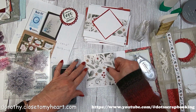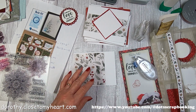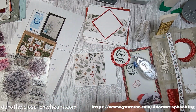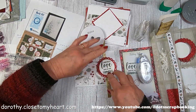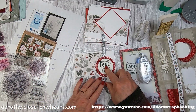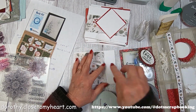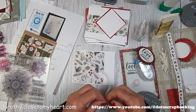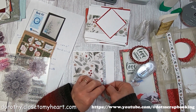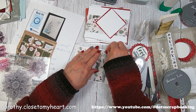And I pulled out, the pine, I had one of my brighter greens out, but it's just too bright for these papers. So I pulled out my new ink pad, pine, that's a fairly new color, and I also pulled out a whole bunch of the Christmassy type shimmer trim. So I've got gold and silver and red. I've got some light green and dark green. There's silver. And then of course I've got white when all else fails, but that isn't enough contrast for this. And the silver is nice. I always think of silver bells. But when you're dealing with Christmas, you always want to add a little glitz, right? So the shimmer trim is perfect.